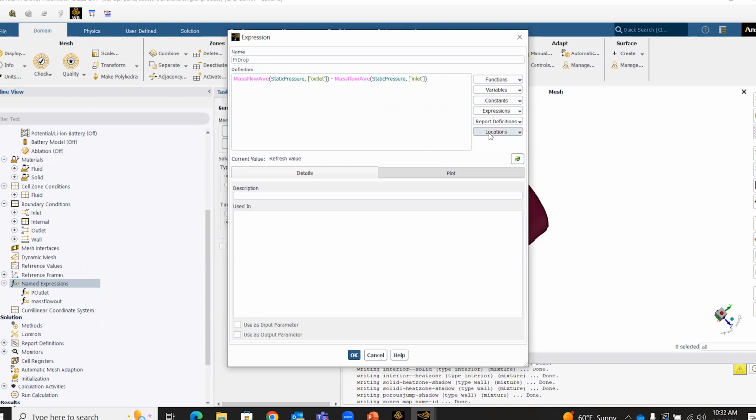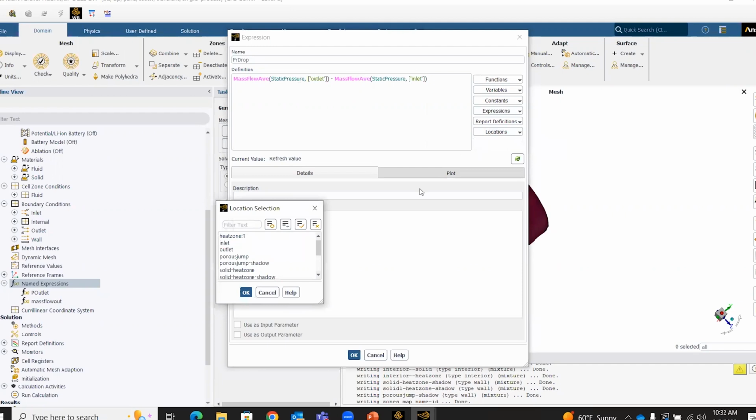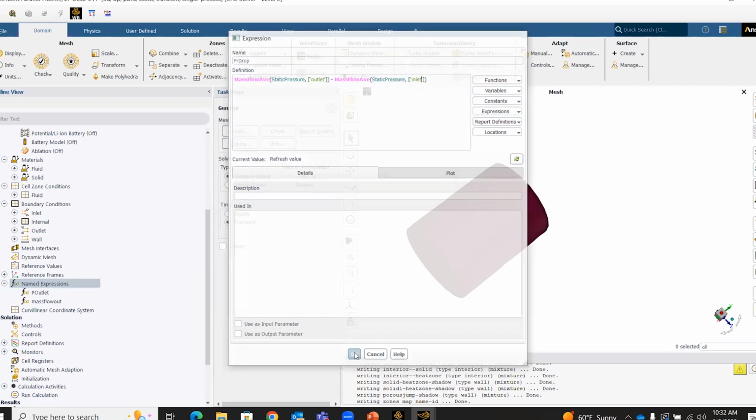You could also just look at locations, and you could look at particular cell zones or boundary zones. So now you know the exact name of the location that you want to compute your functions at. This can be another good way of making sure that the name in between the quotes matches what you have assigned in your flow domain. Okay. All right.